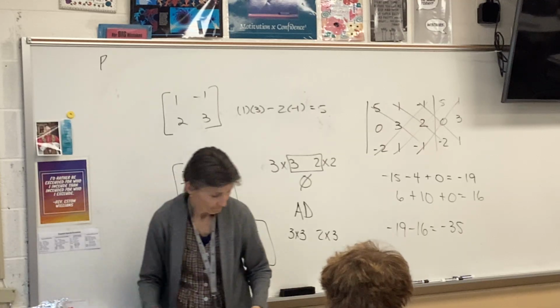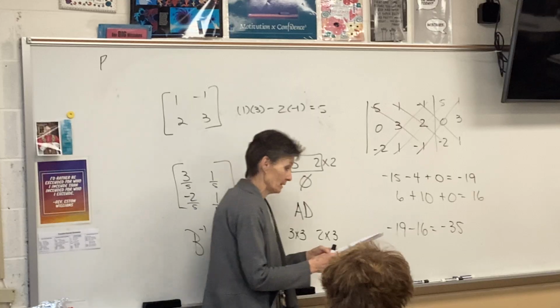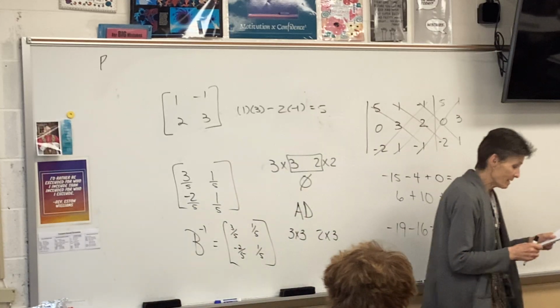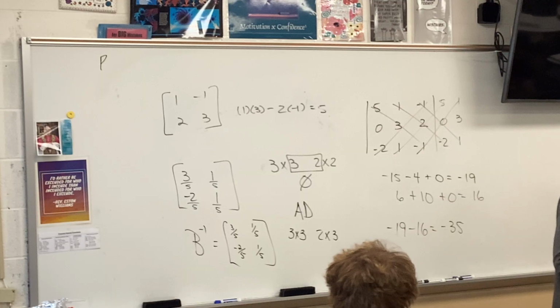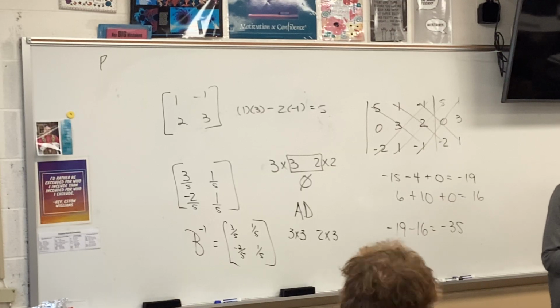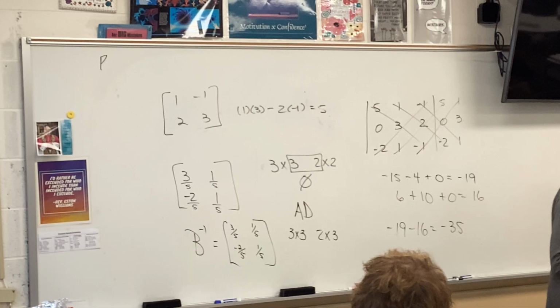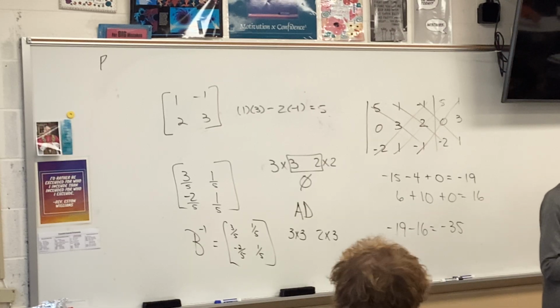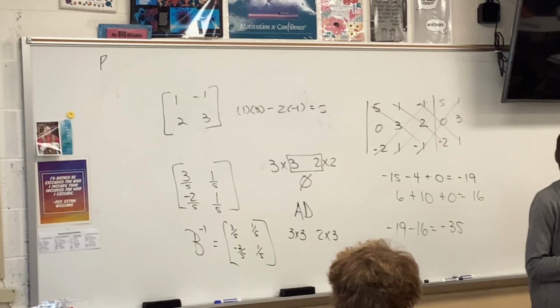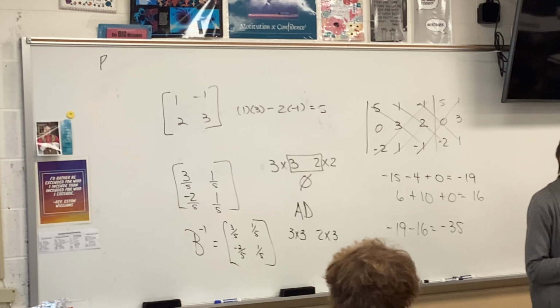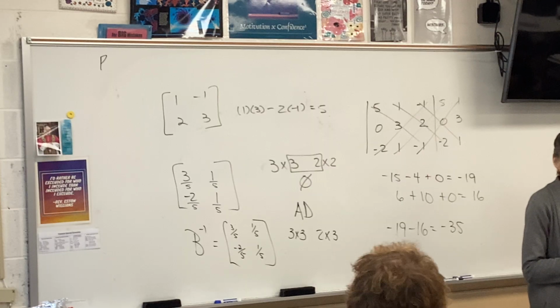Okay. All right, next. Now we have vocabulary. What are the dimensions of that matrix right there? 2 by 4. 2 rows, 4 columns. If this is matrix A, what is A sub 2, 1? 5. That means the entry that is in row 2, column 1, and that is 5.